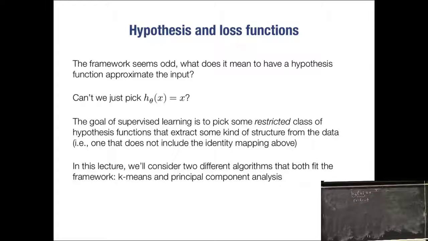A couple questions now. Yes? Is it actually the same as overfitting? Is it a complex function? The question was, is this the same as overfitting? You can interpret it the same way. It's a little bit less intuitive this way though, because overfitting seems obvious in the supervised sense: you're trying to predict something, and you can predict that exactly if you want. And those functions seem complex, like a high-degree polynomial. Whereas this function actually seems simple, right? It seems like the simplest thing you possibly have, the identity function. So it's really a different kind of complexity, a different kind of overfitting. So I tend not to use those words, but there are similar themes going on.